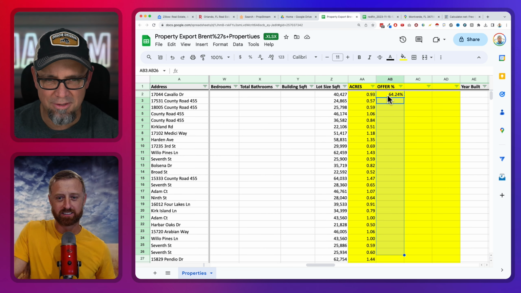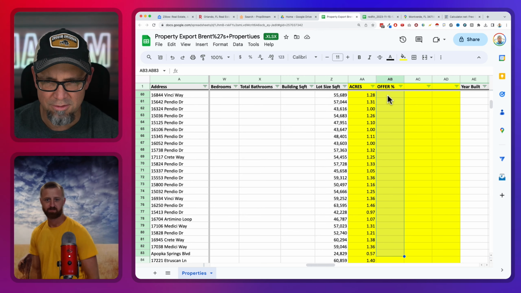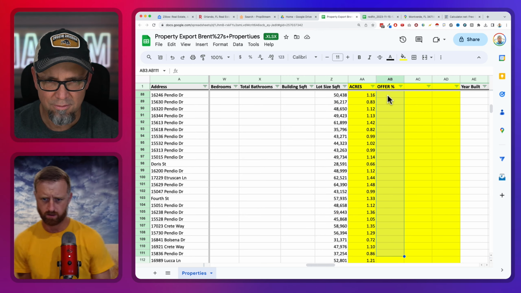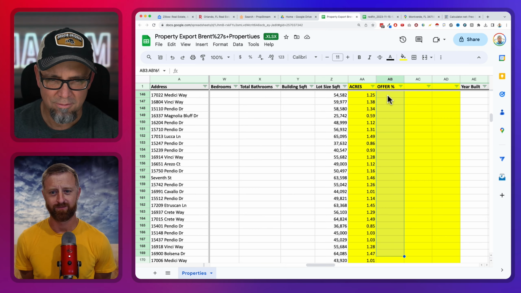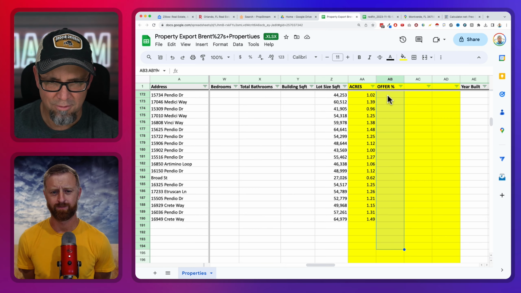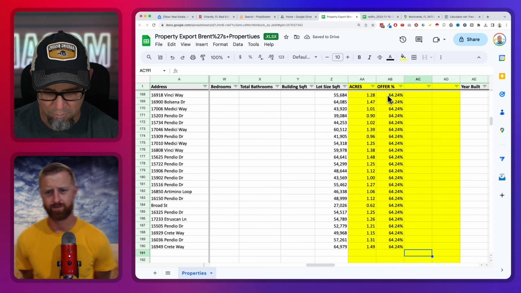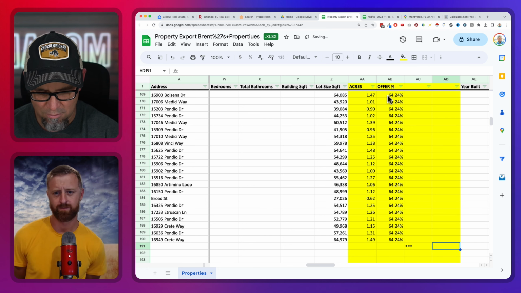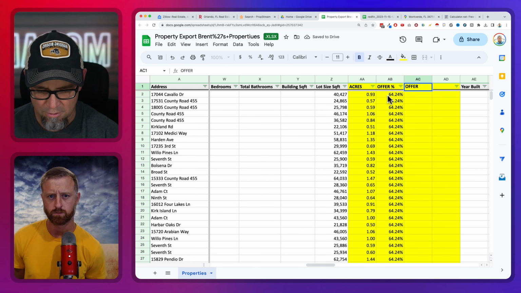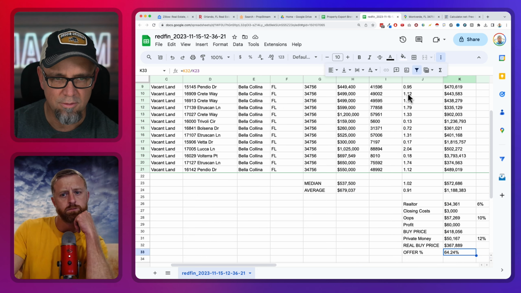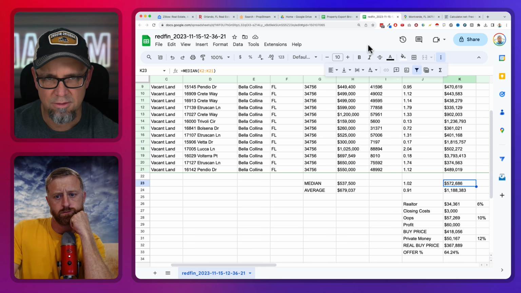Let me just copy this thing all the way down. All of these, they're very similar in size, aren't they? That's great. Almost there. Let's go. Okay. Paste. I'm going to do one more thing here. Makes it easier. All right, so now I'm going to go back up here. My offer dollar amount is going to be $572,686.